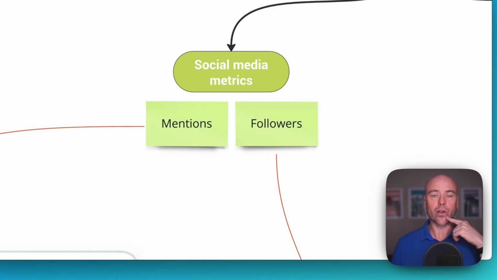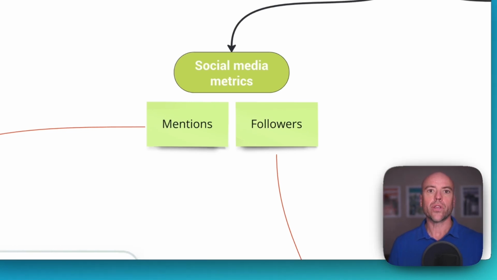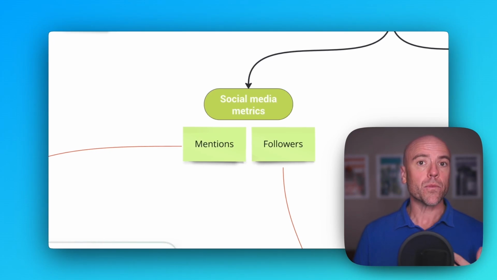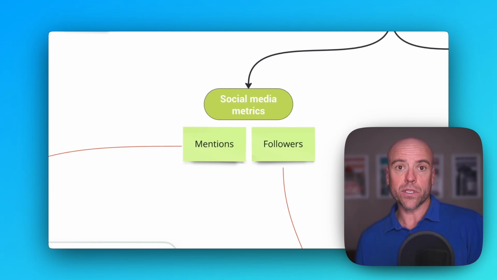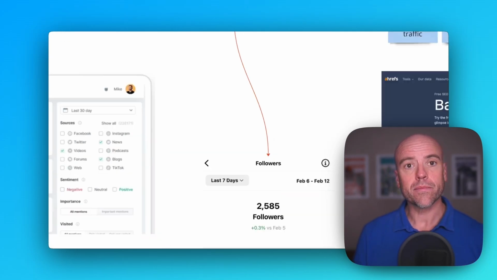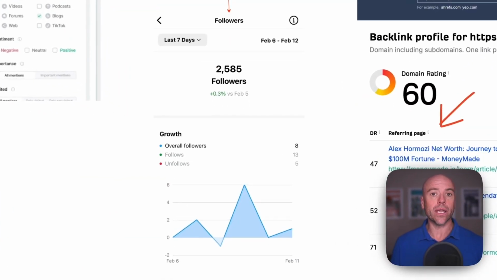Another metric to monitor is the number of followers you or your brand have. You can use a social tool like Hootsuite or Sprout Social to track followers across your social media accounts, or just manually check how many followers you have just before each episode goes live and how many you have afterwards, and then calculate the difference. Here's what you'll see on Instagram if you have a business or creator account. You can see your current number of followers as well as change in followers over a specific period of time.